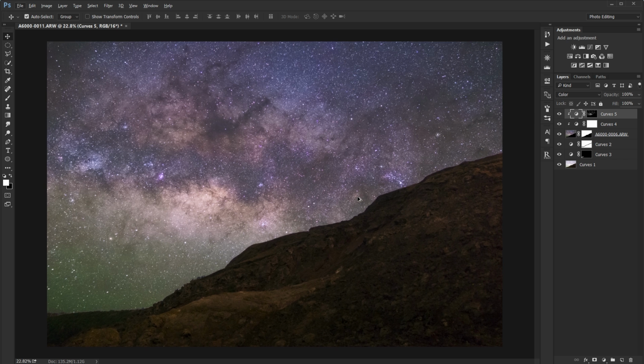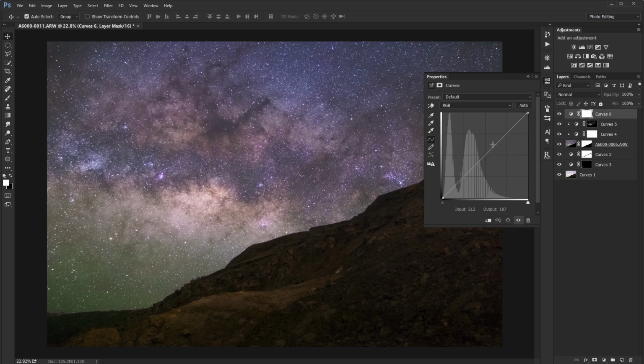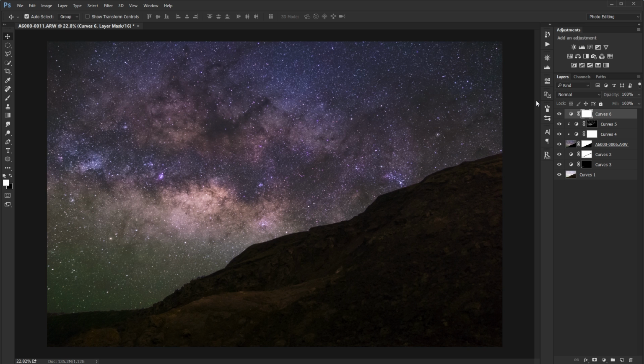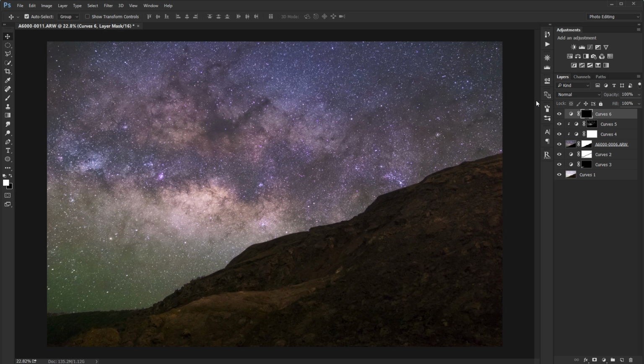The next thing I want to do is add a slight vignette around the image. So I want the viewer's eye to focus on the Milky Way and a little bit on the foreground over here. So I'm just going to add a vignette to the whole image. I'm just going to use a curve adjustment. I'm going to bring it down and I'm going to invert that, Control I, use a large black brush with a low opacity.